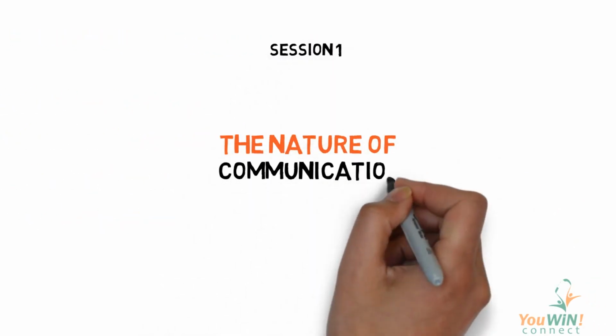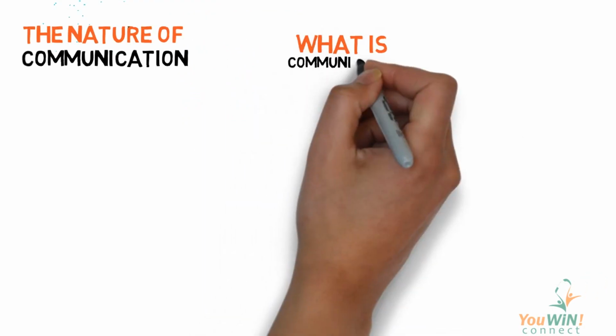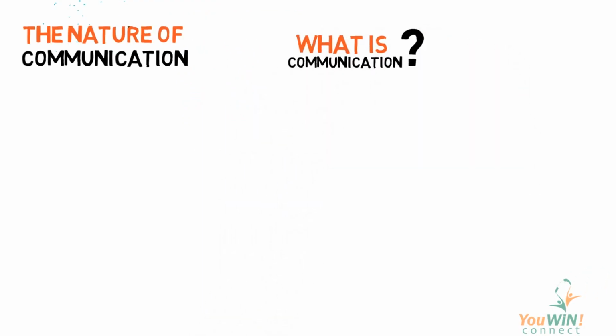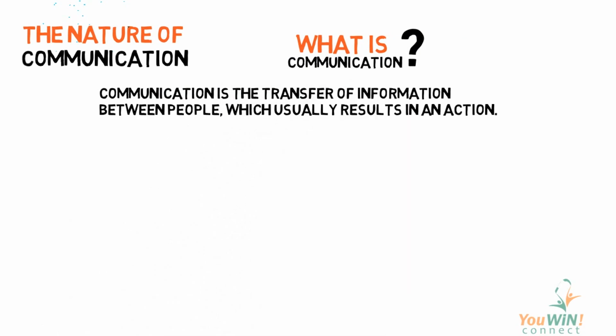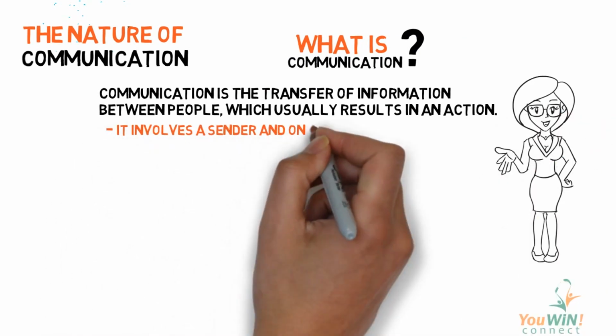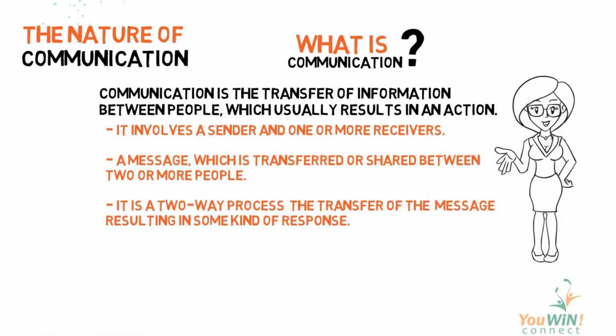Session 1, nature of communication. What is communication? Communication is a transfer of information between people which usually results in an action. It involves a sender and one or more receivers. A message which is transferred or shared between 2 or more people. It is a two-way process. The transfer of a message resulting in some kind of response.